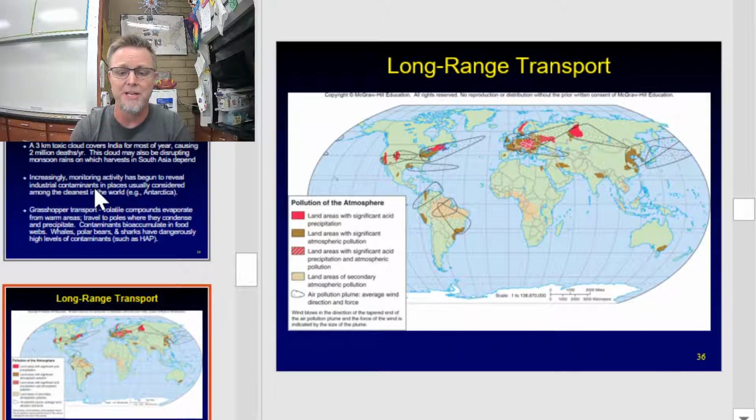So long-range transport of particulate matter can literally carry things thousands of miles and have an impact on communities thousands of miles away. I like to call it dumping on your neighbor. That's pretty much what you're doing. You put the pollution up in the air, thinking out of sight, out of mind, but it's got to come down somewhere. And I don't want to be the person that it comes down on.